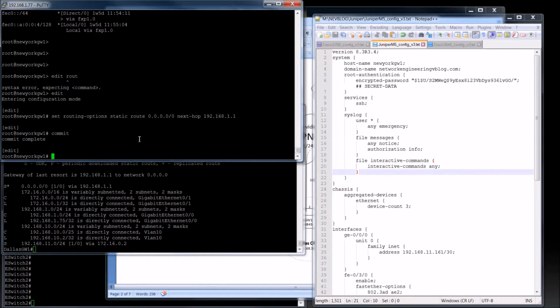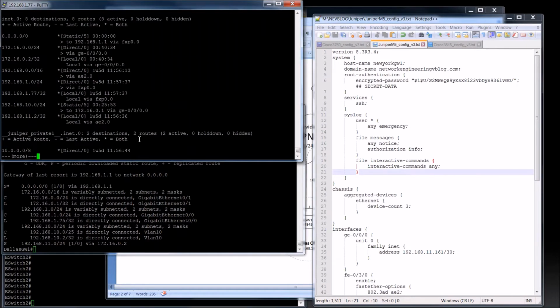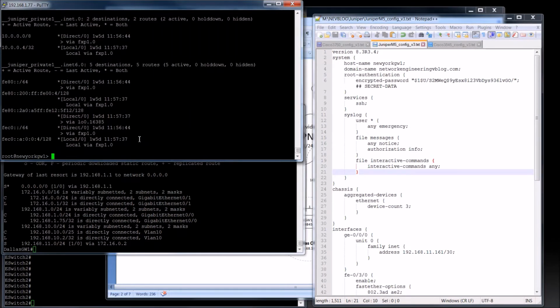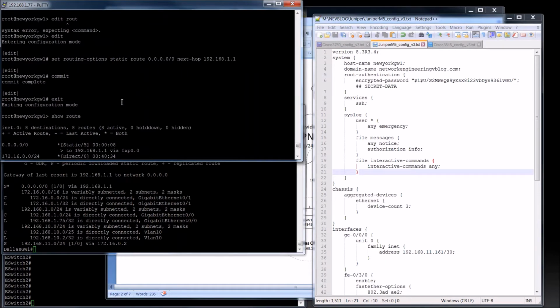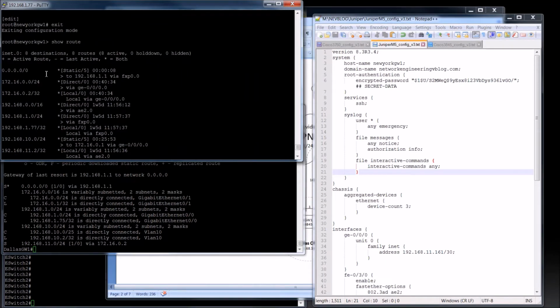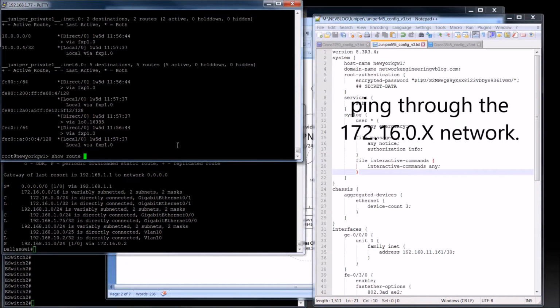Now if we look at our show route, I don't know why it's not show routes. That doesn't make any sense to me, but anyway. Okay, so here's our default. And of course it's saying it's static and everything. Let's make sure our ping still works, shall we?